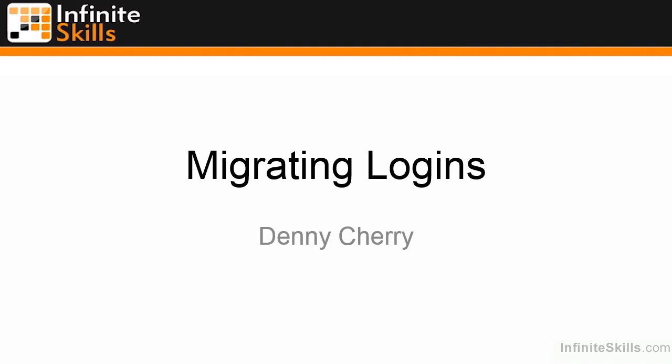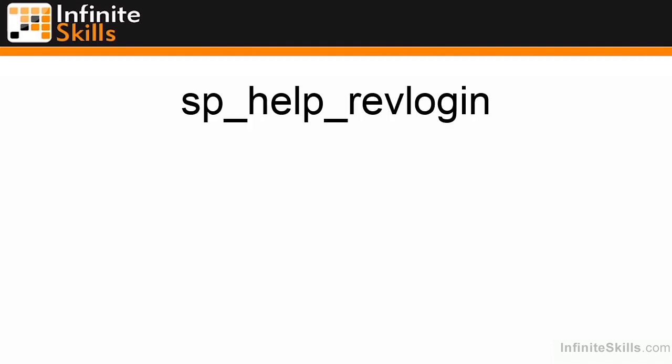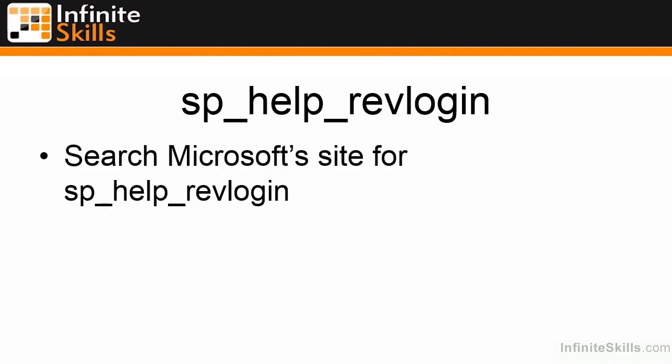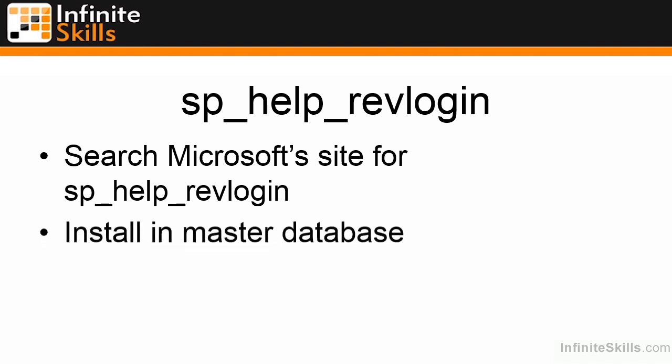The easiest way to migrate logins within a SQL Server environment is with the stored procedure sp_help_rev_login. Unfortunately, this stored procedure is not included with SQL Server by default, so you'll have to go download it from the Microsoft website. The easiest way to find it is to simply search for sp_help_rev_login with either Bing or Google and take the result that's off the Microsoft webpage. It'll refer you to a KB article within the Microsoft.com website. Simply grab the source code and install the stored procedure in the master database.